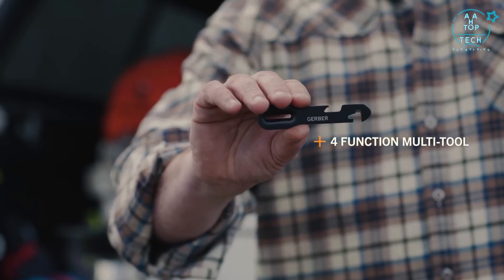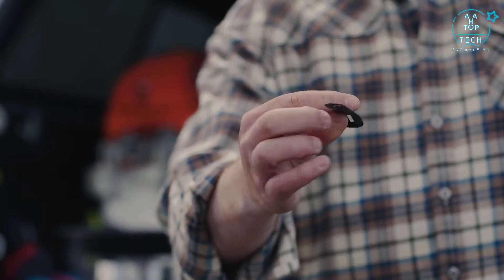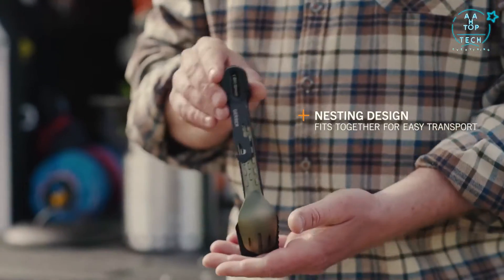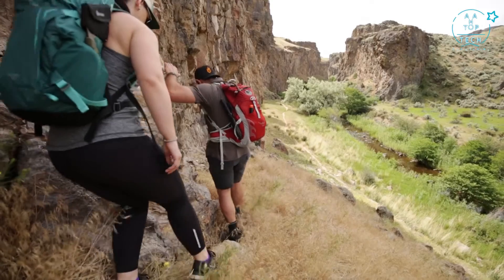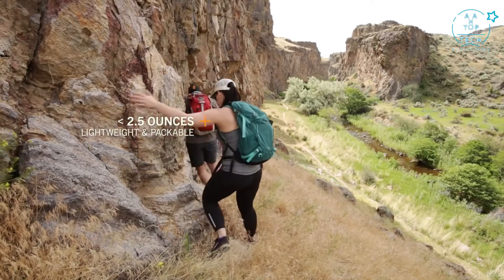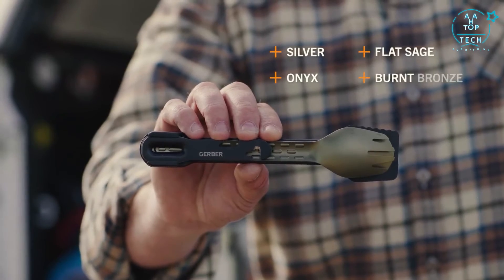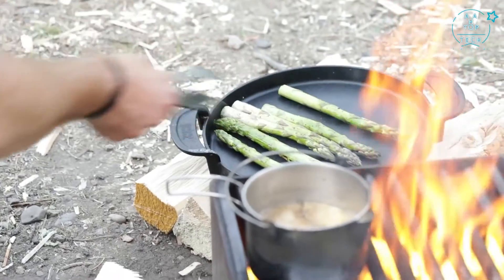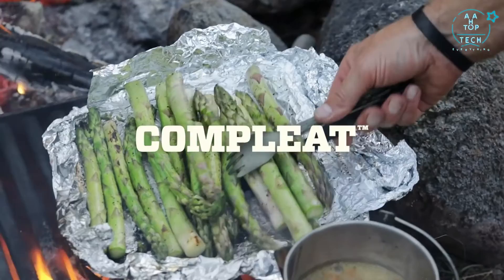Also included with The Complete is a four-function solid-state multi-tool that includes a package opener, can opener, bottle opener, and vegetable peeler. The Complete's nesting design makes it easy to transport, and its aluminum and glass-filled nylon construction makes it corrosion resistant. All that, and it also weighs less than two and a half ounces. The Complete is available in silver, onyx, flat sage, and burnt bronze. Organization can be key when it comes to setting up a camp kitchen, and The Complete takes care of all that by nesting together and staying clean.